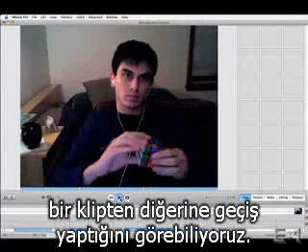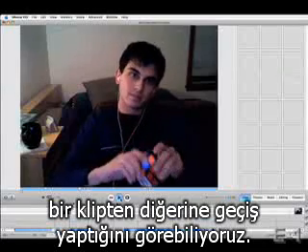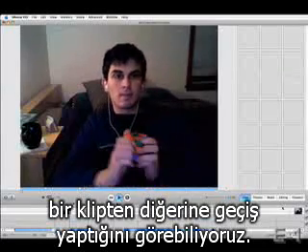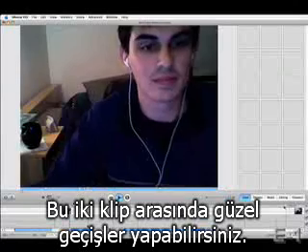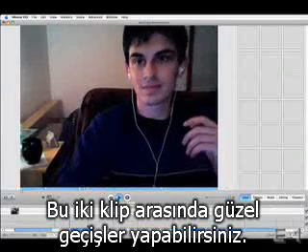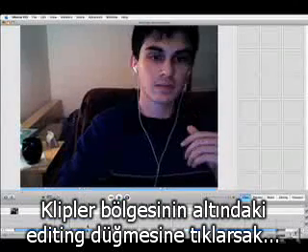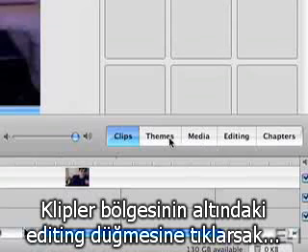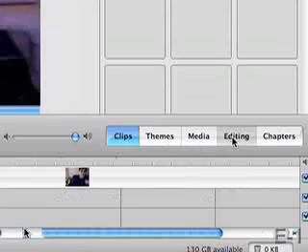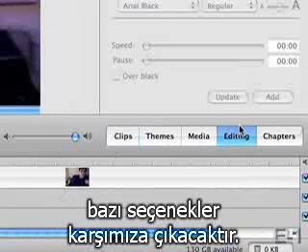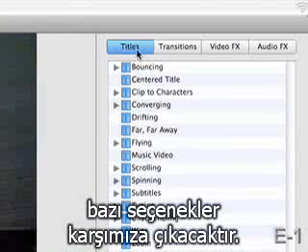we can see that it will transition from one clip to another, but very abruptly. Now, you can actually have some nice transitions between the two clips. Right underneath the clip section, if you find the editing button, click on that, and in a second you will see that you have some additional options.